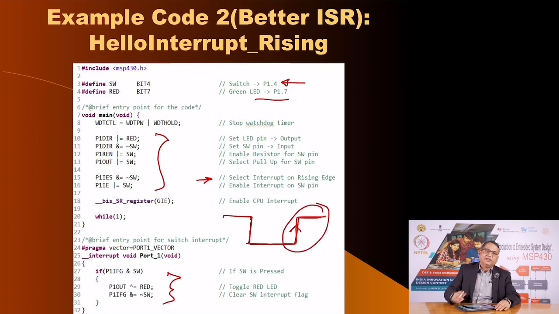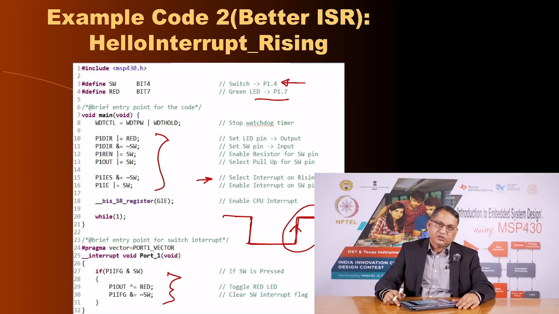So, please compile this program, download it in the kit, connect an external switch appropriately, and what you should observe is when you press the switch nothing happens, when you release the switch the LED will toggle, meaning if it was on earlier, after the switch is pressed and released it will turn off. If it is off, you press the switch and release it, it will turn on. That is the meaning of this.